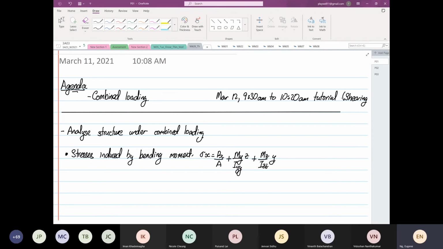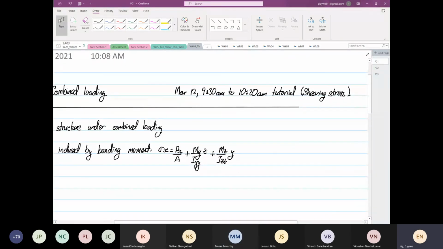Now, can someone recall how the stress distribution looks like? Anyone, please? How does the stress distribute across the cross section? Is it symmetrical? For this case, it's not symmetrical, but in general, how does the stress distribution look like? Give me a very general one. The maximum is at the centroid. No, the maximum is not at the centroid, right? Zero at centroid. Yes, well done.